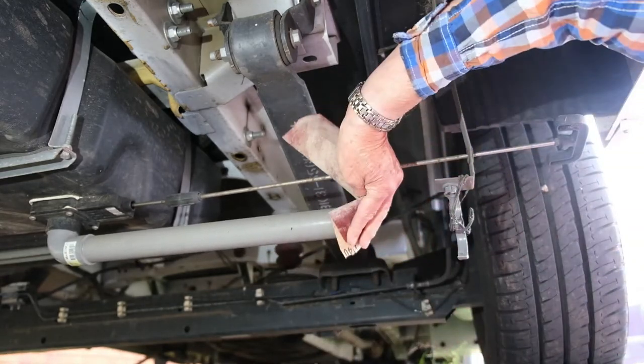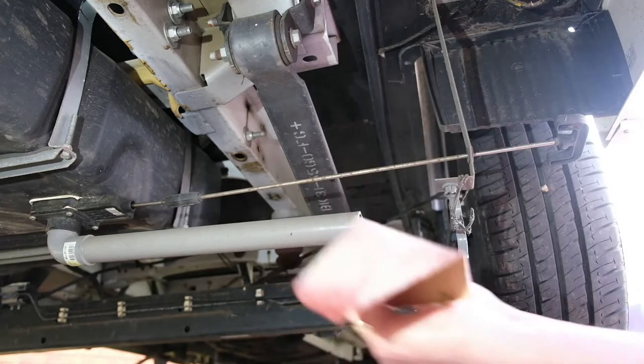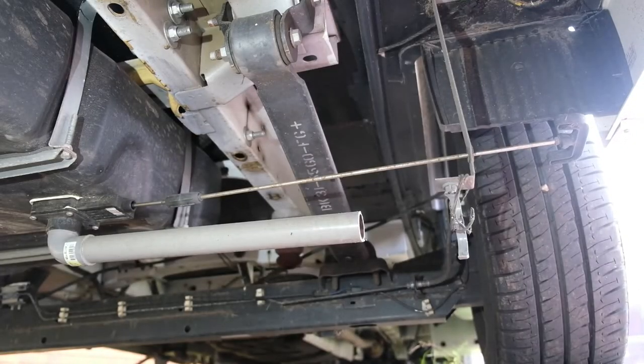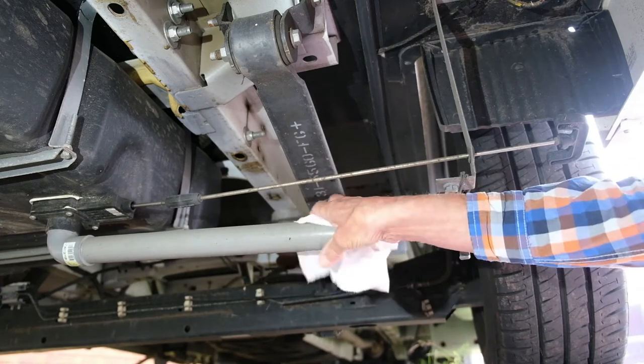Just clean the inside of the tube so the waste water flows freely through, and take a chamfer off the edge as well. Do that to both parts of the pipe you've just cut. Also give the pipe a wipe — white spirit will do that — just to get rid of any muck.